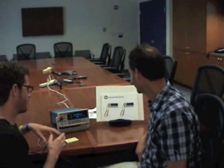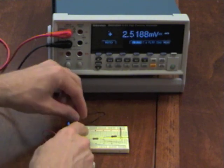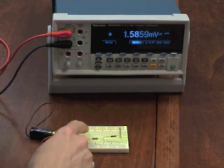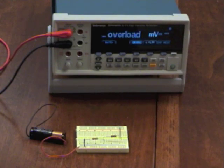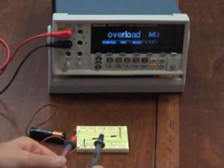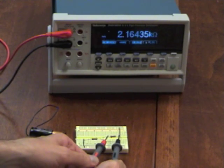We found that the resistances were different by measuring the voltage, but we could actually just measure the resistance directly. That would require unplugging the source — pull the battery out of the equation — and I'm going to put the DMM into resistance mode. We get about 2.166 kilohms and 2.163 kilohms.